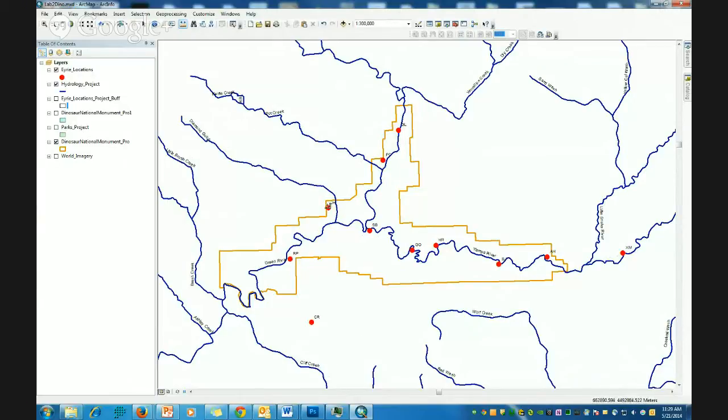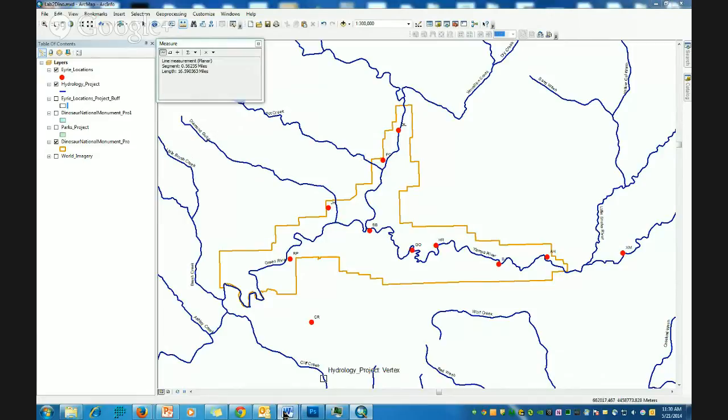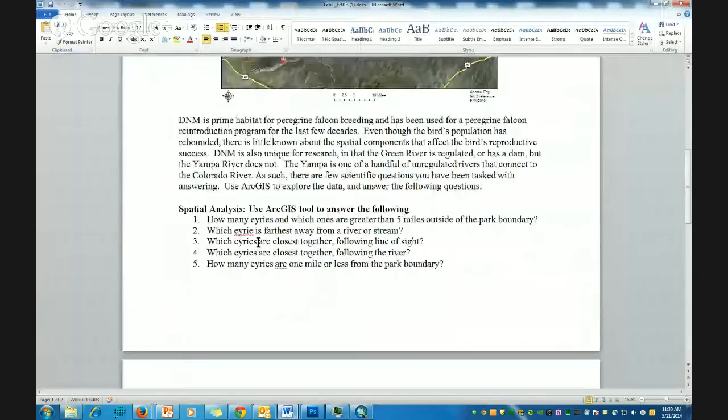So for example, Jackson Hole is 1.12 miles, whereas Pot Creek is a half a mile, and RP is again a half a mile. So you can do visual interpretation, but when possible, I always recommend that you use a more precise tool.